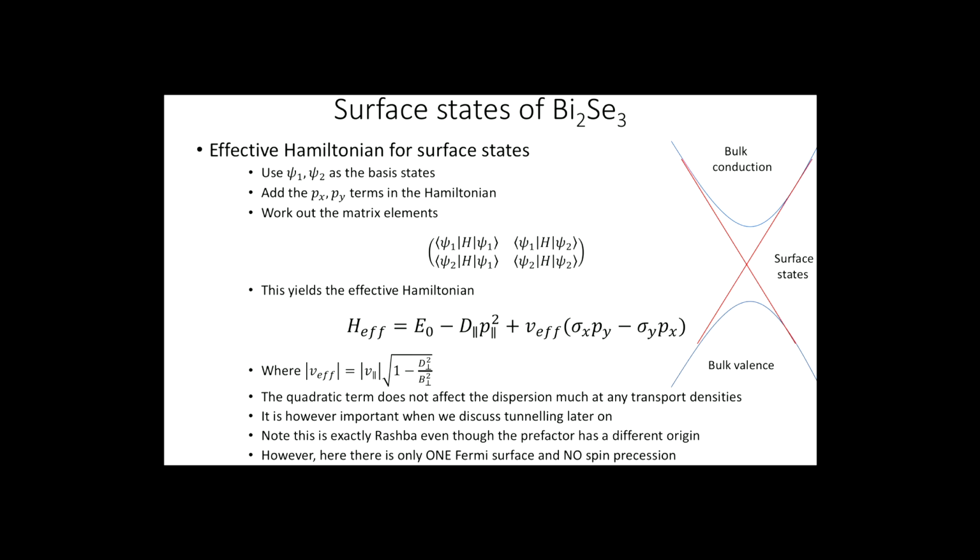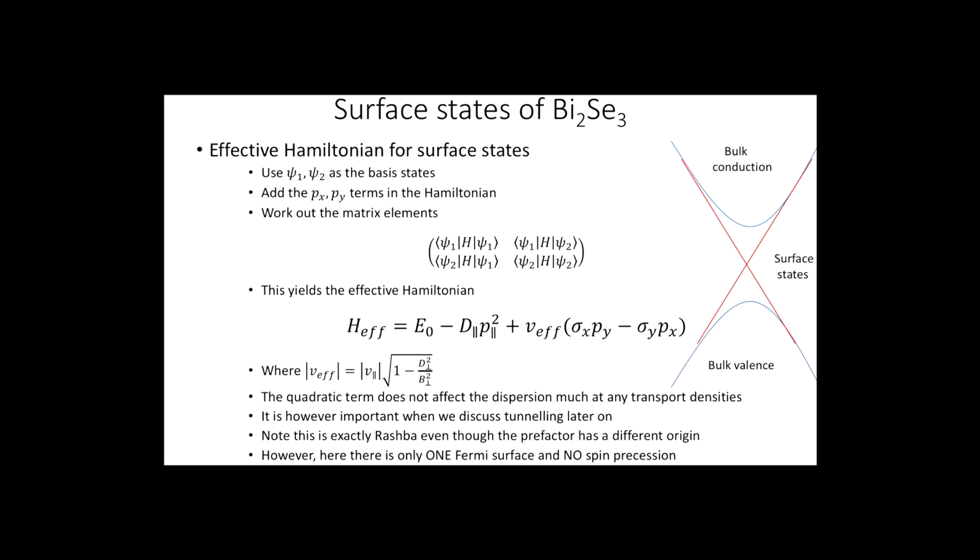So essentially, the difference between this system and an ordinary Rashba spin-orbit coupled semiconductor is that we can just about forget about these identity matrix terms, and Rashba is everything, right? This is why the dispersion looks like this, right? It's a cone rather than two spin-split bands, as I showed in yesterday's lecture.